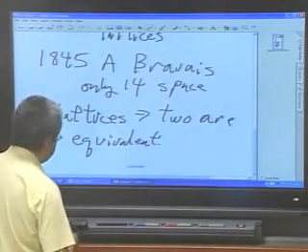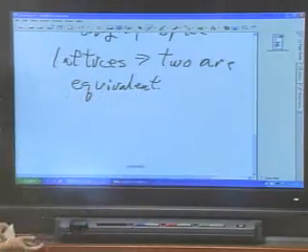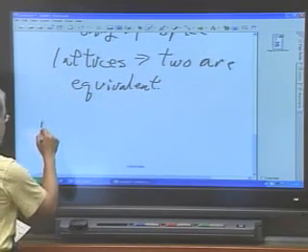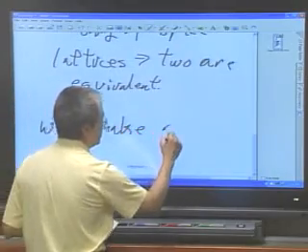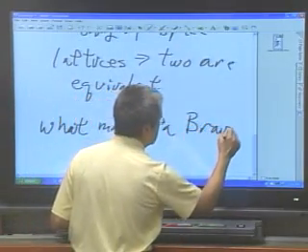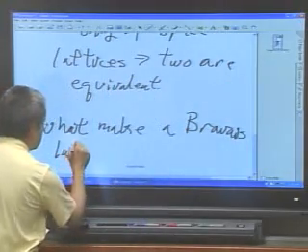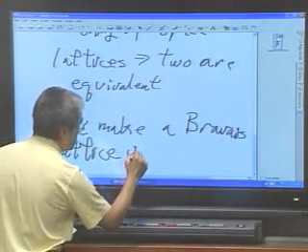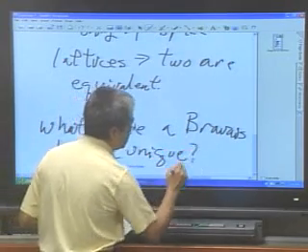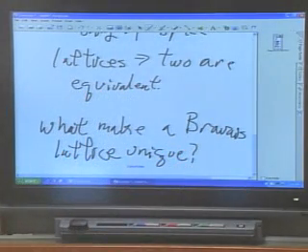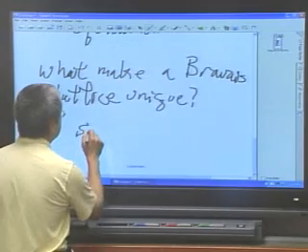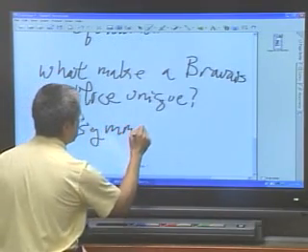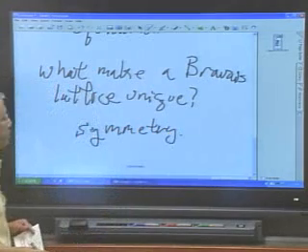Now the question, which you probably never wondered about when you're given these 14 Bravais lattices, is what makes a Bravais lattice unique? That is, how do you know there are only 14? And the answer is basically what we cover in this class. It's based on the symmetry. If you look at the symmetry, all of the 14 Bravais lattices have a unique symmetry. And basically, this is what Bravais did.